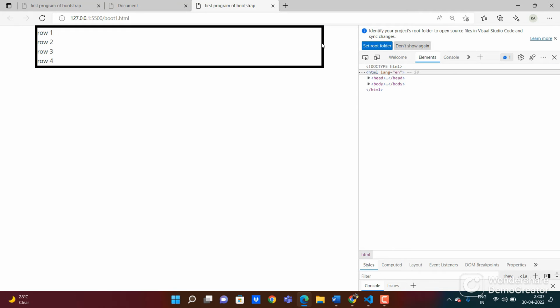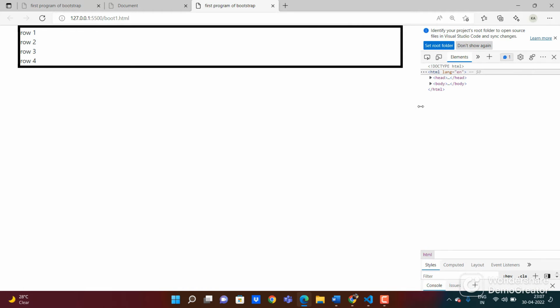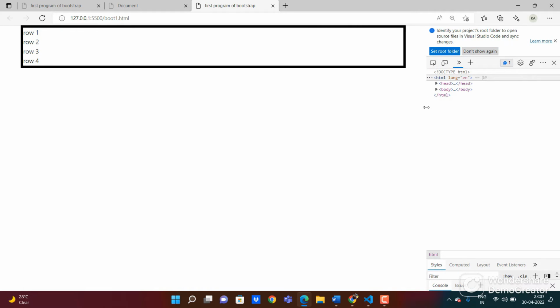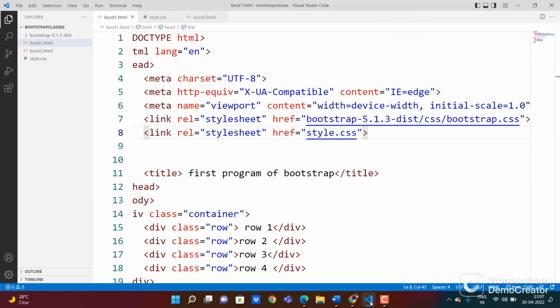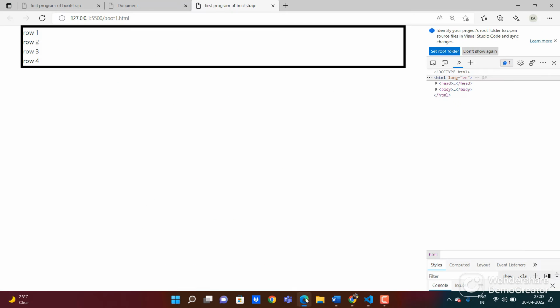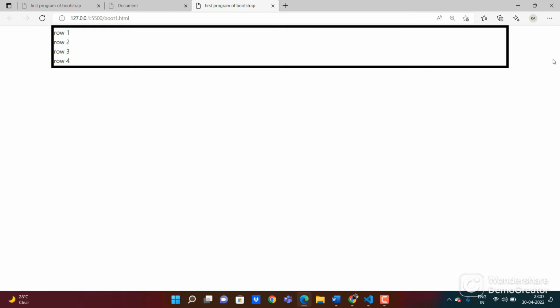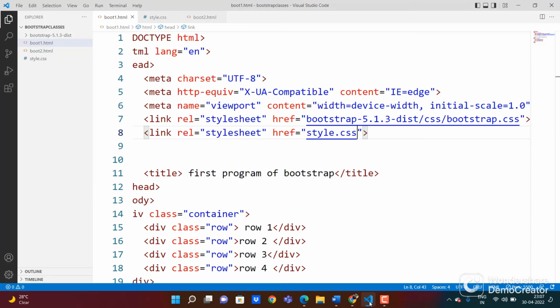Now see, the size can be like this. So here when the browser is opened, let me close this one, and here the borders are going to be shown, and this is the size of our container.